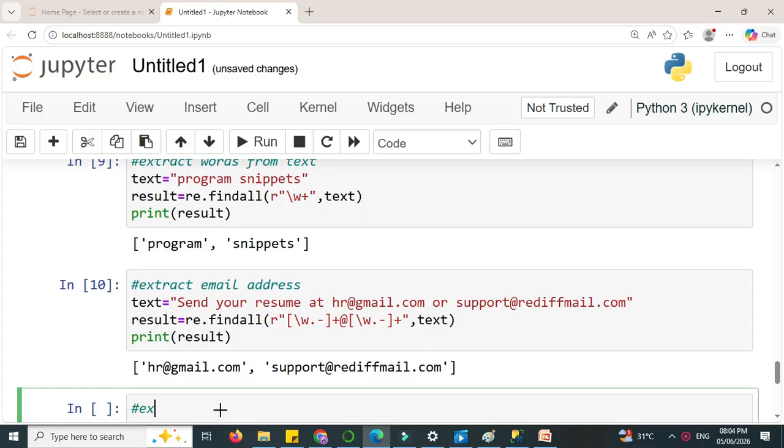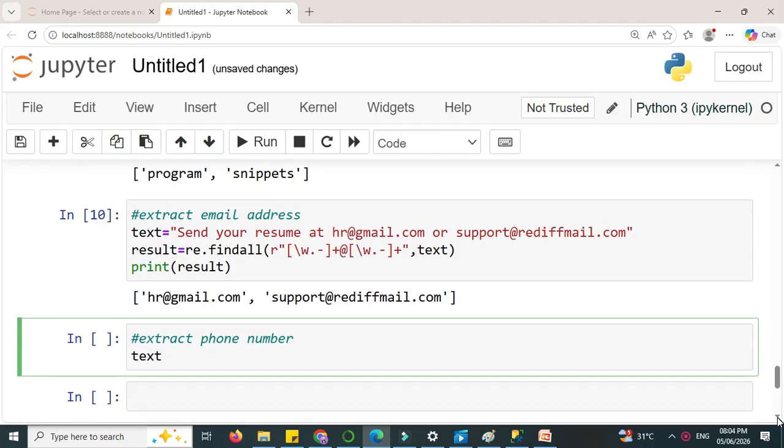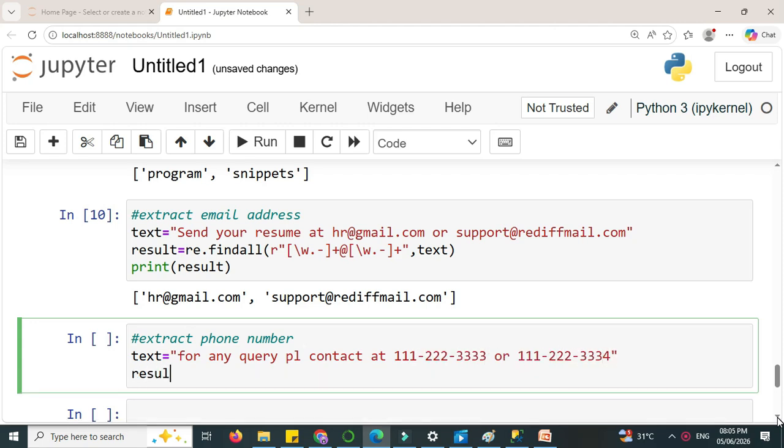Then we will see how to extract a phone number. I will define the text equal to: for any query please contact, and I will give the numbers. And I will assign result equal to re.findall, and I will give the format.